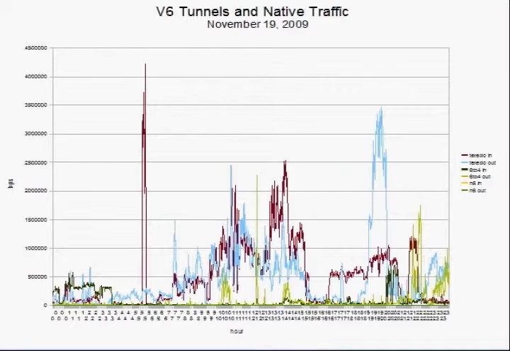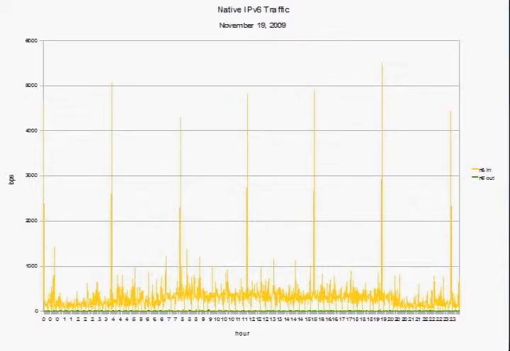But if we eliminate the tunnels, then we've got a picture of the native IPv6 traffic, which has a diurnal hump. It seems to be client-based. At the very bottom of the graph, there's a little green grass squiggly lines. So almost no outgoing traffic, larger incoming traffic. So it's probably web browser-based stuff. There seems to be a spike every 4 hours, all the way up to 5 kilobits per second.